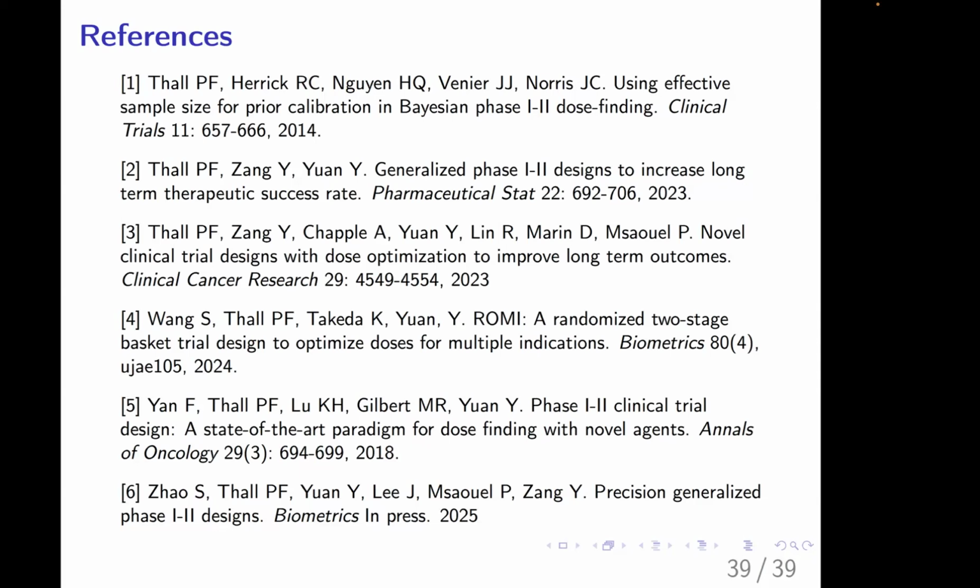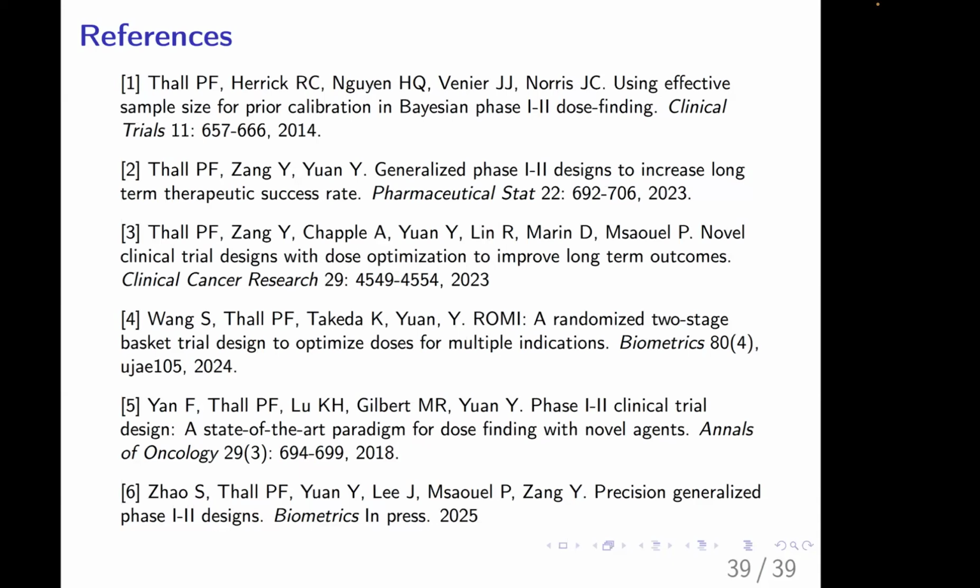And I think another question is that in current practice, a common and sometimes ad hoc approach is to complete a phase 1 or phase 1-2 trial based on the short-term efficacy endpoint, and then usually in the pharma or the cancer center, we decide on the next steps: which dose or doses should be explored based on the totality of evidence and a lot of discussions after this stage.